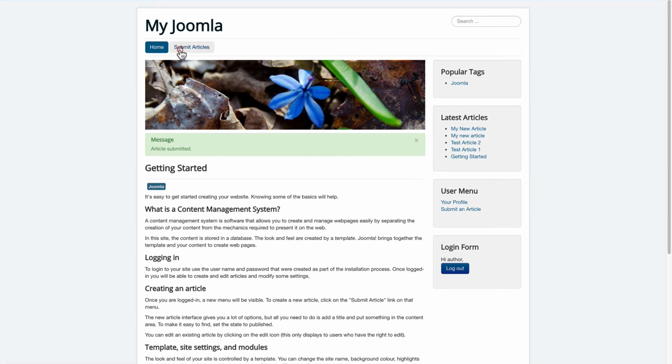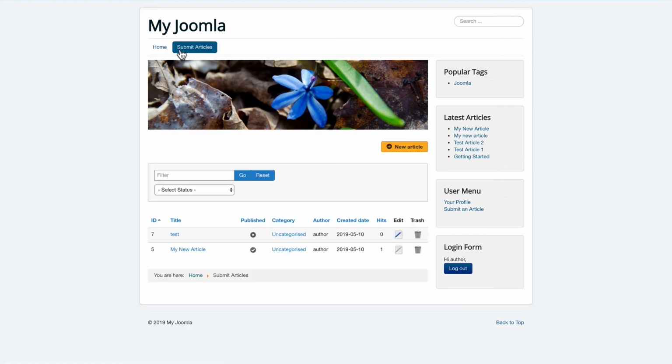What Shack Article Manager offers is one single screen to manage and organize all of your content. If someone does use the core submit an article option, yes, they will be able to send you content, but then it'll be lost. They won't be able to go back and edit it. They won't be able to go and see all their content on one page. That's why it's called Shack Article Manager.